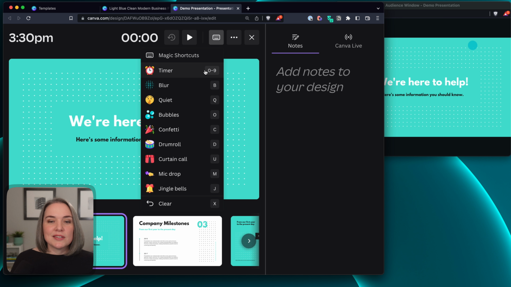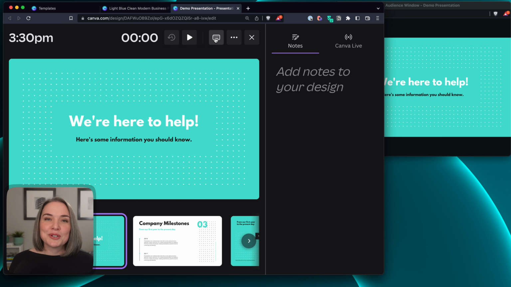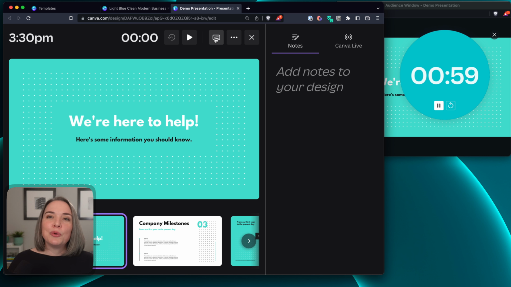With the timer, it says 0 to 9. So I can choose a timer between 1 to 9, well, I guess you can do 0, but 1 to 9 minutes. For example, if I press 1, it will pop up a timer and it will start to count it down. Something important to tell you is that there is an animation and it'll get lower as the minute counts down, or 2 minutes, 3 minutes, whatever you choose. But there's also an added element of animation.